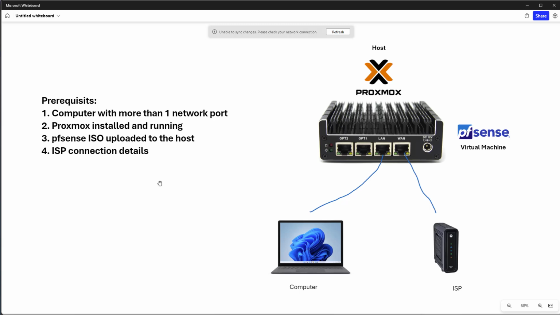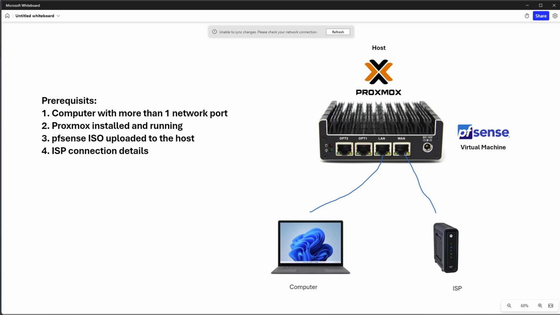And once all the prerequisites are met, what you will need to do is to connect your computer to one port on the physical host and your ISP device to another port. And when you installed Proxmox on your host, you had to give it an IP address, which is static. And now your computer, since it doesn't have any router or DHCP server in the network, doesn't have an IP address.